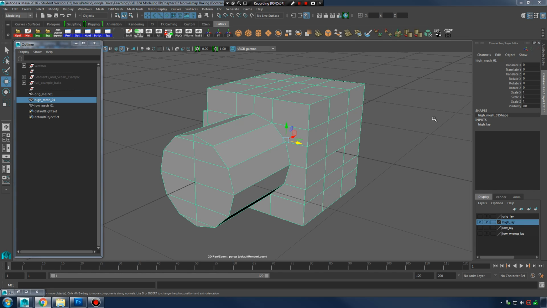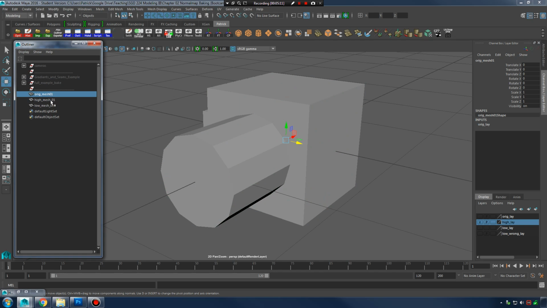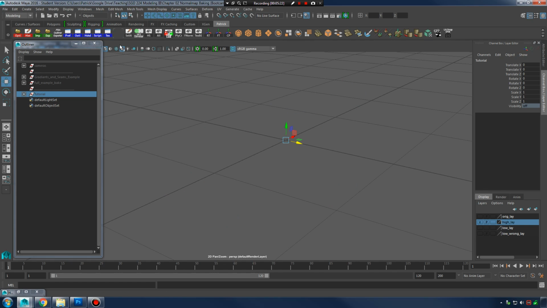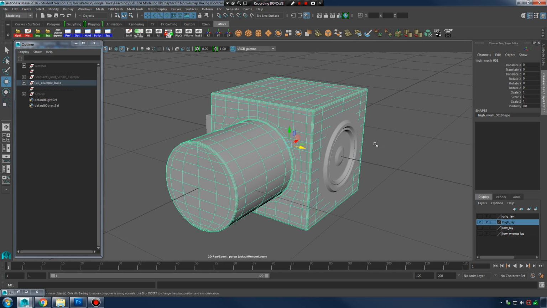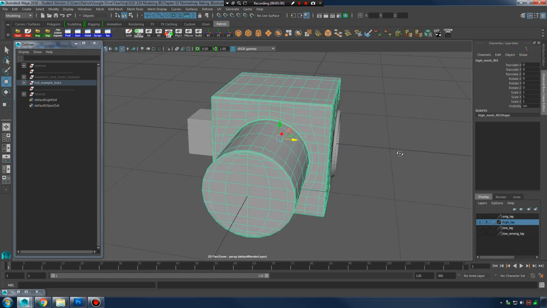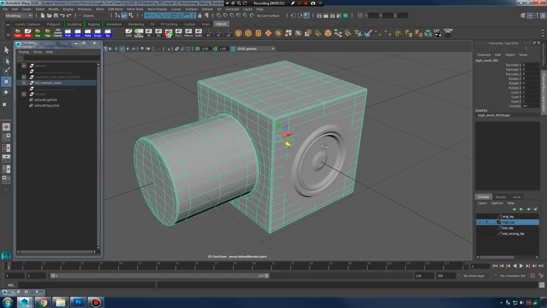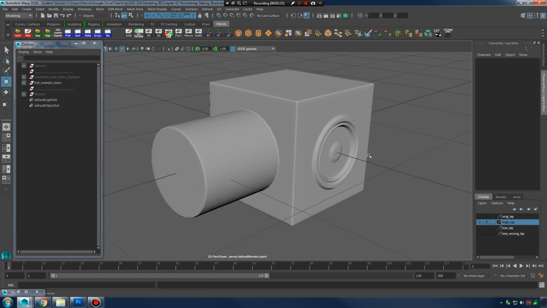All right. So for the sake of showing before we get into the whole process, I'm going to go ahead and group these meshes and call it tutorial, because this is what I'm currently working on in this tutorial. I'm going to hide that, and I'm going to bring back my full example bake. And here you can see I have my high poly that I originally started out with, that I baked that first normal map from.